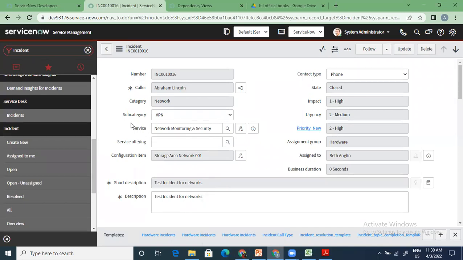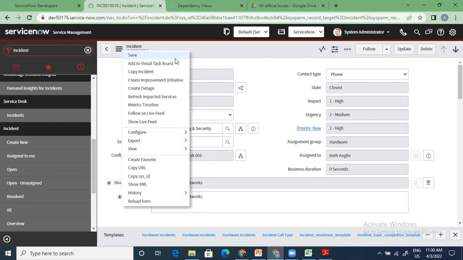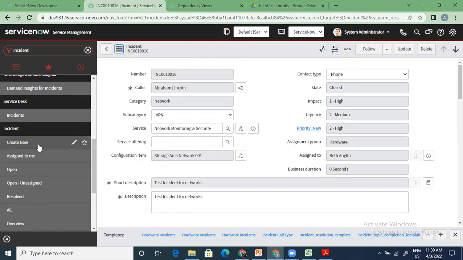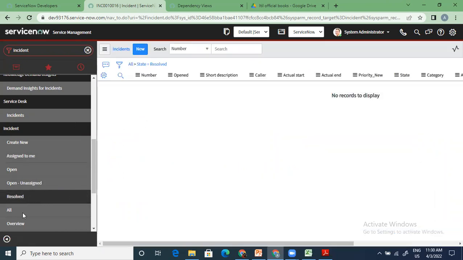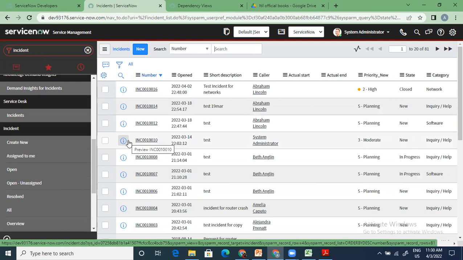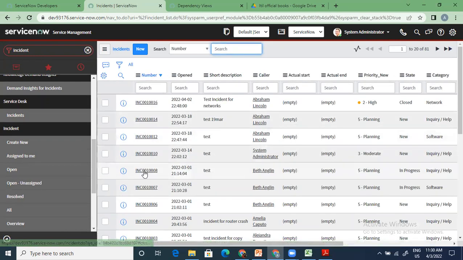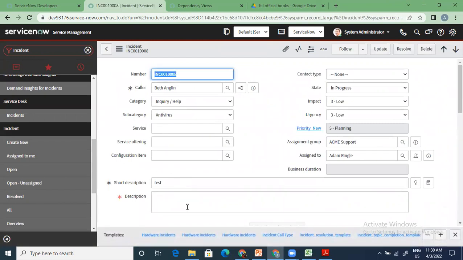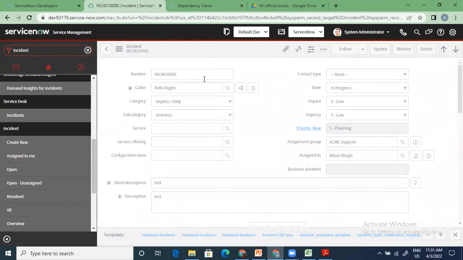Now, if you don't have any questions on the incident management process, we can further take it to problem management and change management. From here itself, it is right now a resolved, closed one. That is why you're not able to see anything. Let me see maybe a resolved incident or all incidents for that matter. Just opening something which is not closed, right? Maybe, yeah, an in progress incident. Now from here, let's save it.